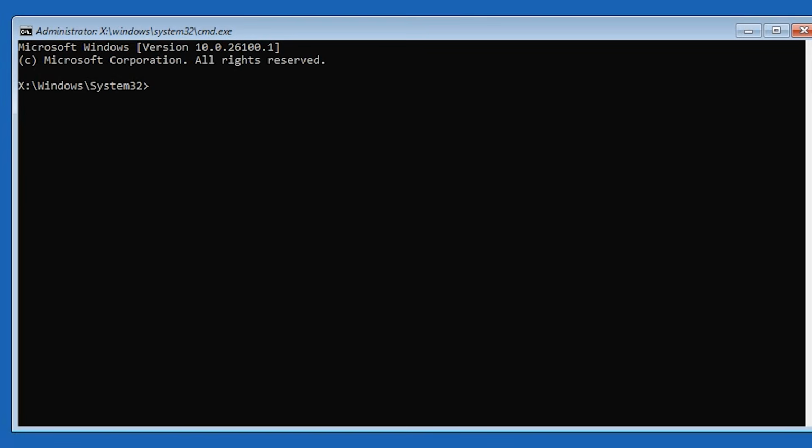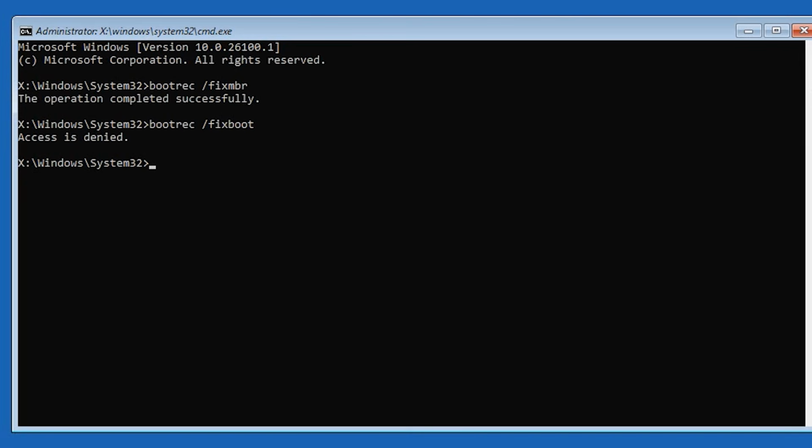Number 4. Boot repair commands. Run these one by one. bootrec /fixmbr. Hit Enter. Second, bootrec /fixboot. If it shows access denied, then try this command: bootsect /nt60 sys.